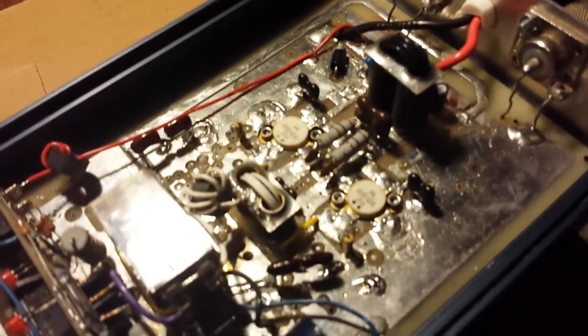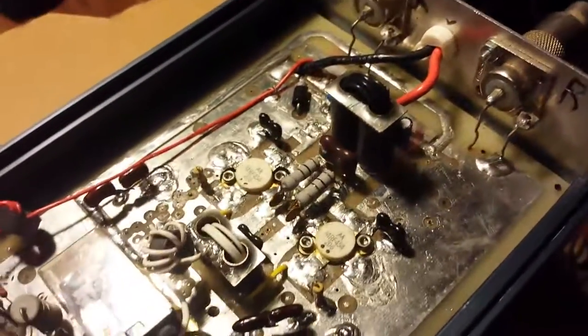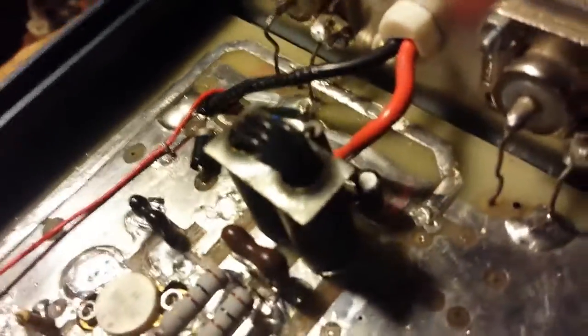I did do a little work on it. There were some very weak 2879s in it — the box would only do about 100 watts at the most. The HFE percentage of those 2879s was really low, like 30-40 percent. So we put these new MRF 454s in there and tuned the input and output with their two feedback circuits, and threw a choke on the input transformer — and that was about it.